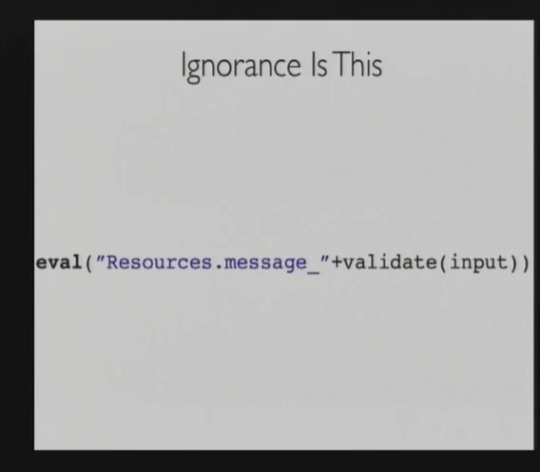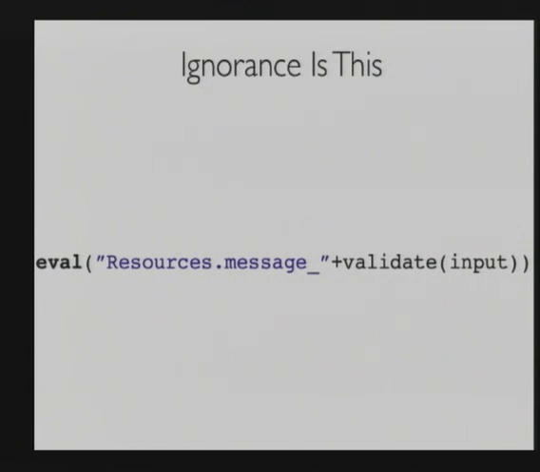So on the security side, here's typical code you will see in websites. This code is a piece of JavaScript that is trying to do the following thing. It's calling eval, and it passes as argument this string concatenated with something else. And what could the programmer's intent be here? Well, imagine that resources is an object, and it has a number of fields that have a name that starts with the word message underscore.